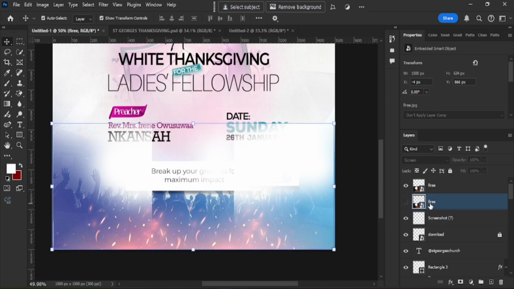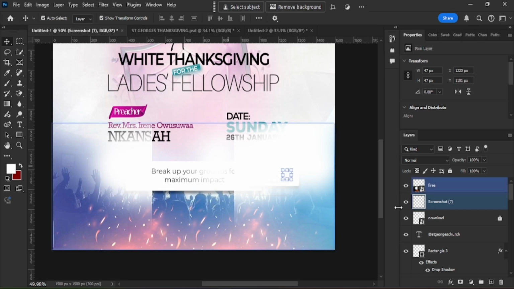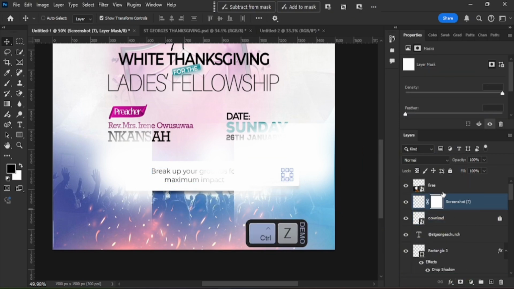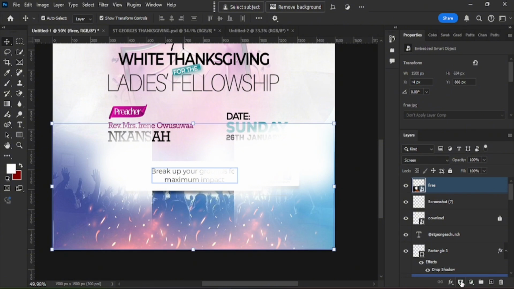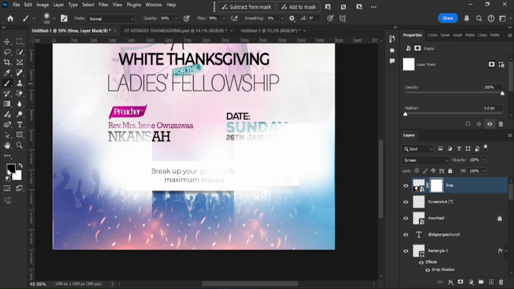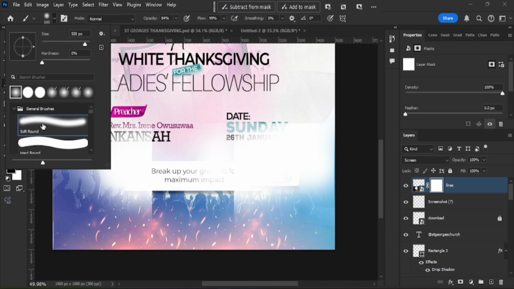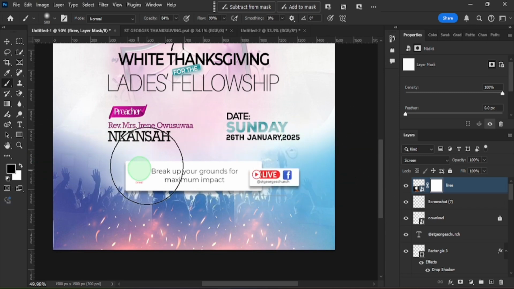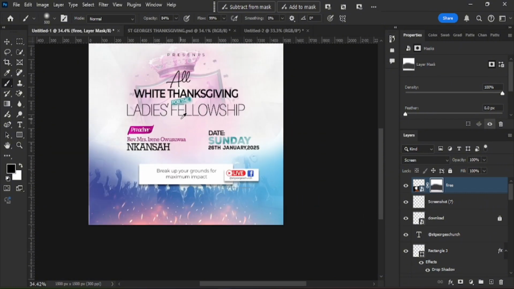Once you get it like that, you notice that there's a bit of white effect which we would like to get rid of. So we enable the layer mask here. We take our brush to make sure it's black and the brush is a soft round brush. You can adjust the opacity based on how quick and how effective you want the brush to be. I think it's okay for me at 84.